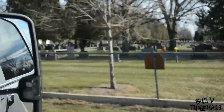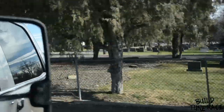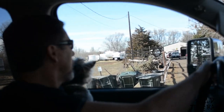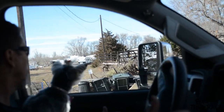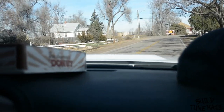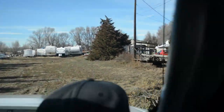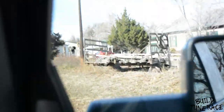GPS: you will arrive at your destination on the left hand side after 500 feet. That looks like it right here. You going back in there? Are you going to pull straight in there? Oh, there's an open lot right here. Perfect. You can't park over there. Well, we're gonna find out.